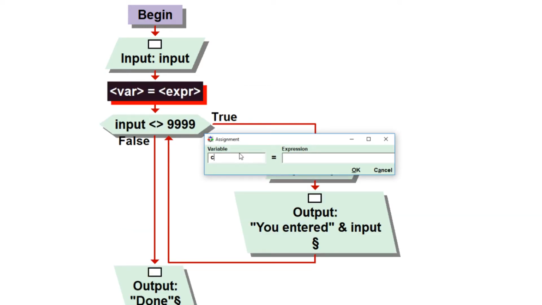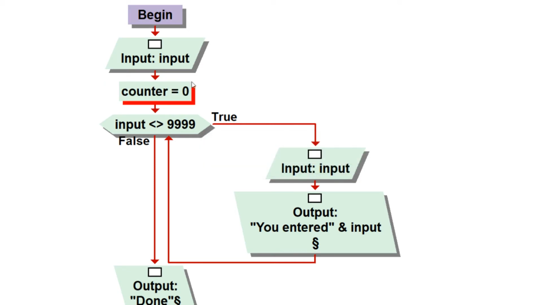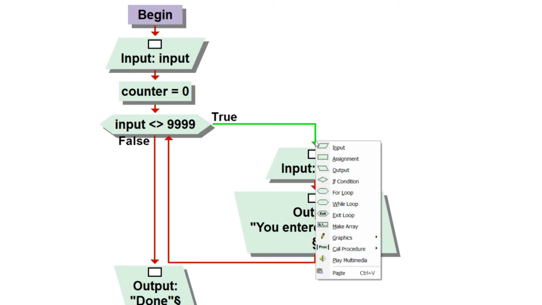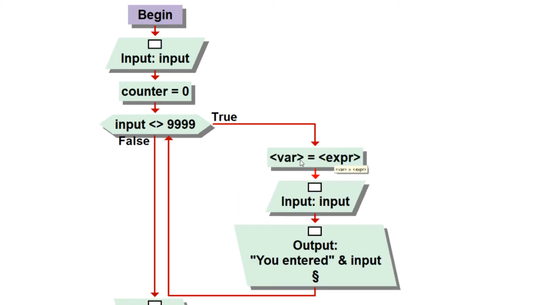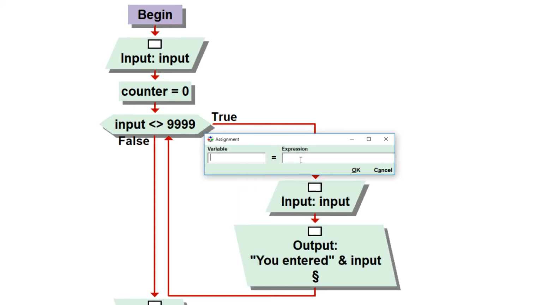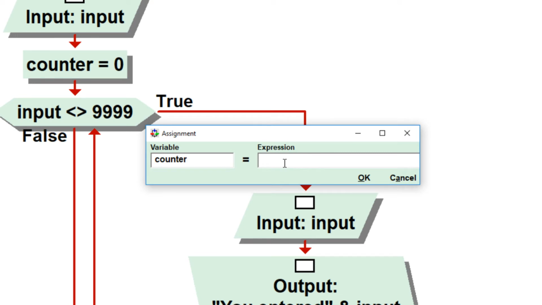So I'm going to set up a variable, name it counter, and set its default value to 0. And I'm going to use this variable to count how many times this loop executes. Every time this loop gets executed, I'm going to increment the value by 1. I'm going to use an assignment statement in here to do so. Just like we've seen in a previous example, in the loop control value, I'm going to take my counter value and add 1 to it.